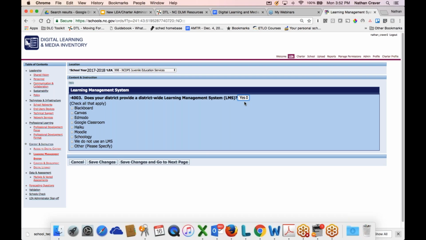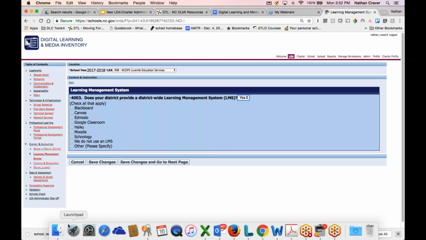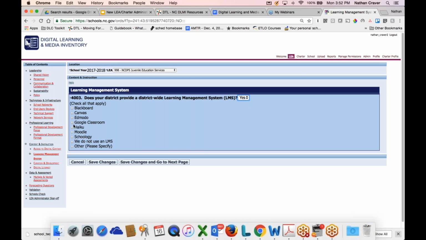They have a way to collect that data at the school level. So if you are buying one thing that everybody in your district has access to, or two things, maybe we pay for Canvas for 6-12, but we have a free Moodle for K-5, then check both of those. That brings up the question of how do you really manage Google Classroom. But if your whole district's using Google Classroom, then just go ahead and check that there.